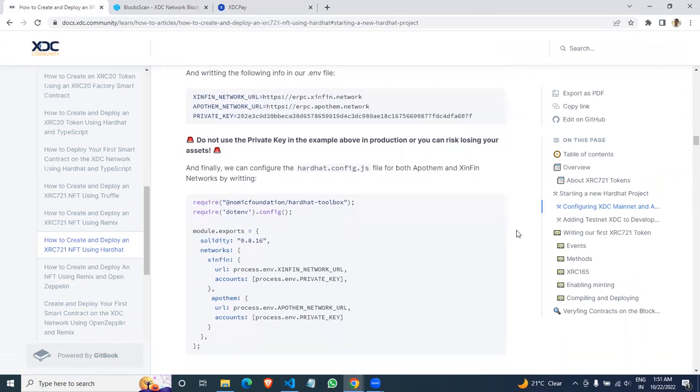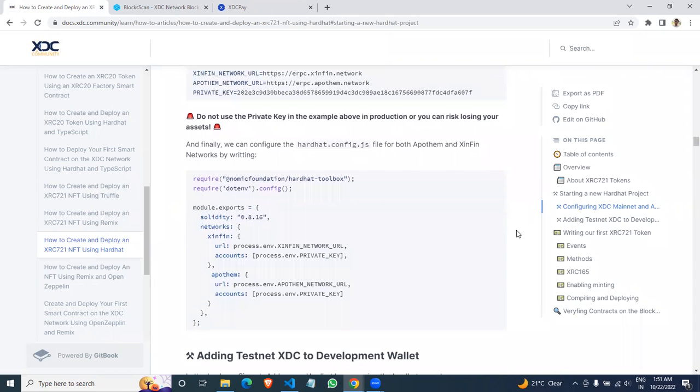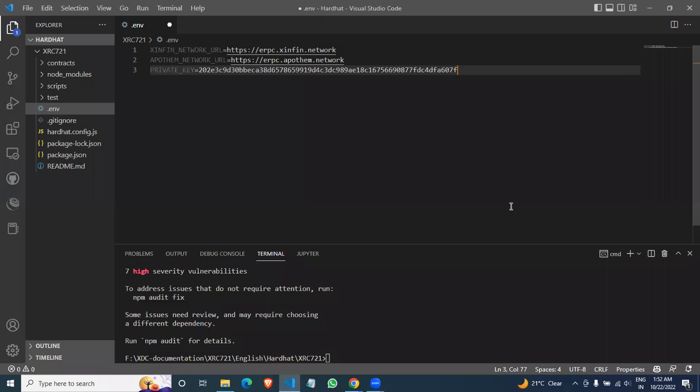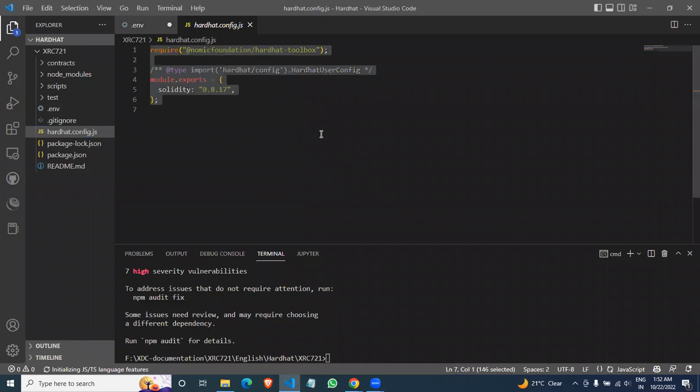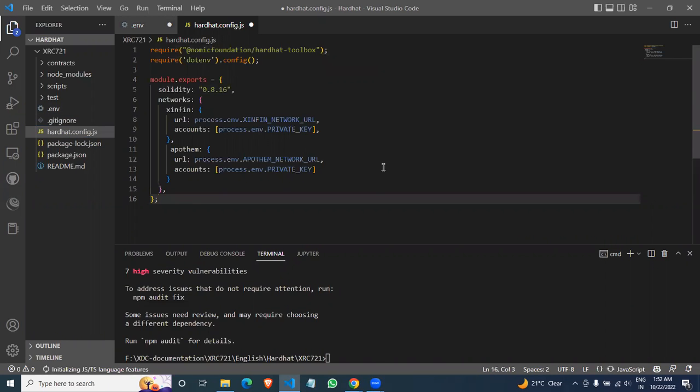So as we have done with this part, setting up our environment, we now finally have to get to the hardhat.config.js file we have, right? I'll just copy the contents over here and paste all the things into this file.